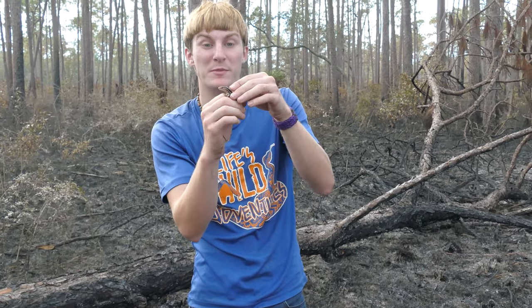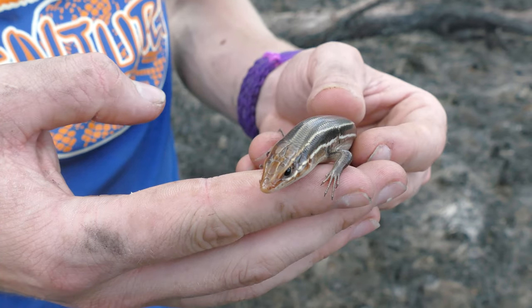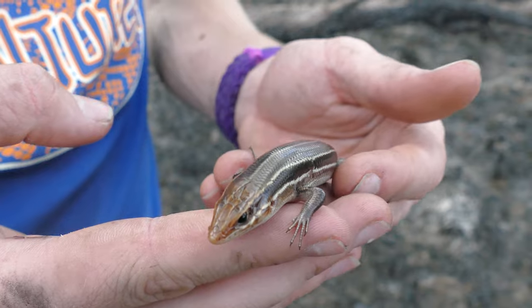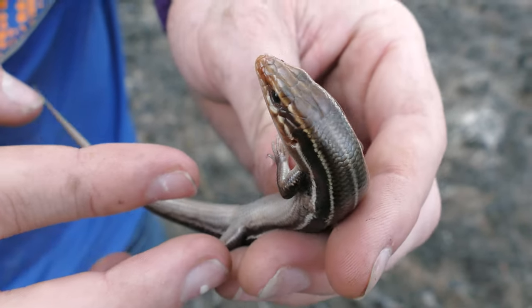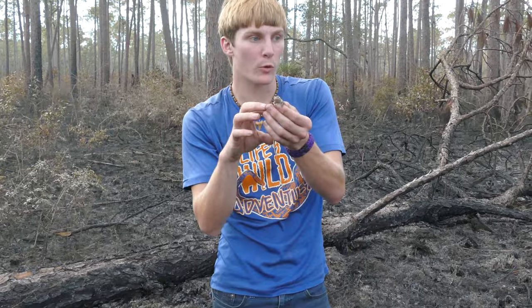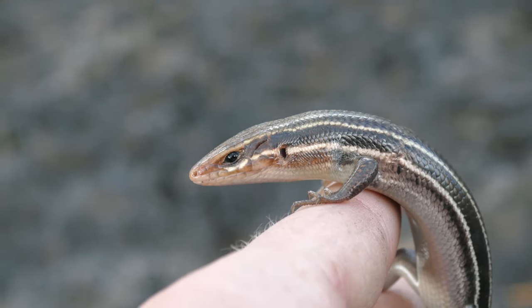Very common species out here. They get much bigger than this — they can actually sometimes be a foot in length. This one's probably about five or six inches long; this would be an adult female. The females actually don't get the big broad head like the males do. Now these species are actually one of the top predator lizards out here — they would be eating animals and smaller skinks, especially the adult males with the big blocky heads. But a lot of different things would eat this skink: corn snakes, rat snakes, racers. Pygmy might even eat a smaller one. Really cool lizard — I always love seeing them out here.